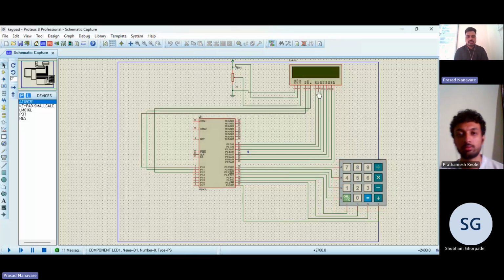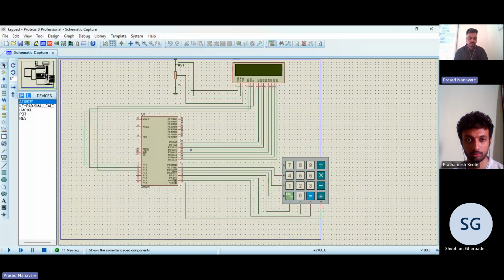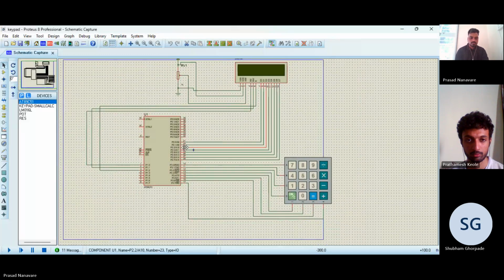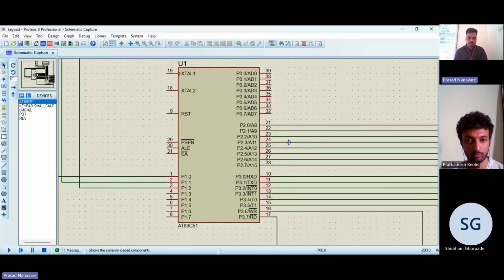So LCD ke connections also you can appreciate here. RS, RW, enable are connected to port 1, 0, 1 and 2, okay, and port 2 is connected as data. Port 2.0 is data, ठीक है.